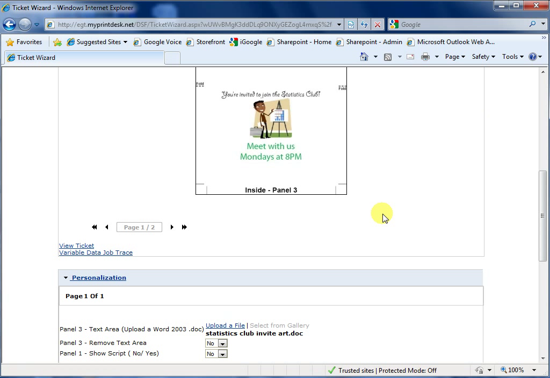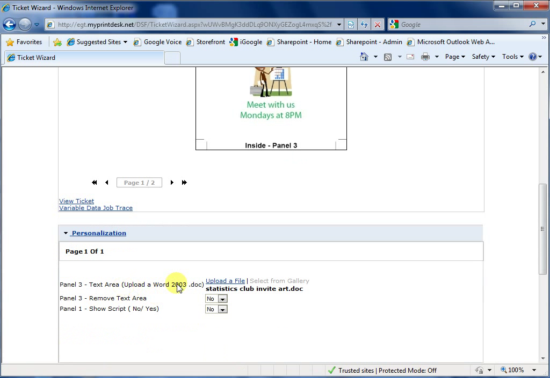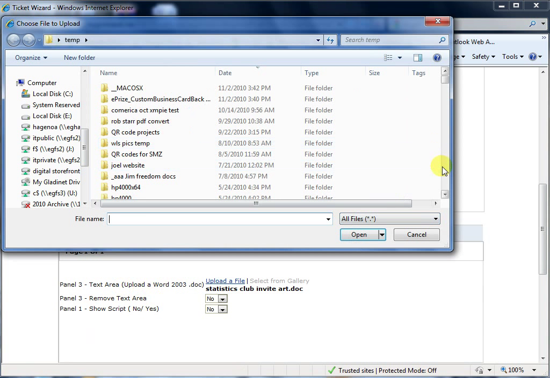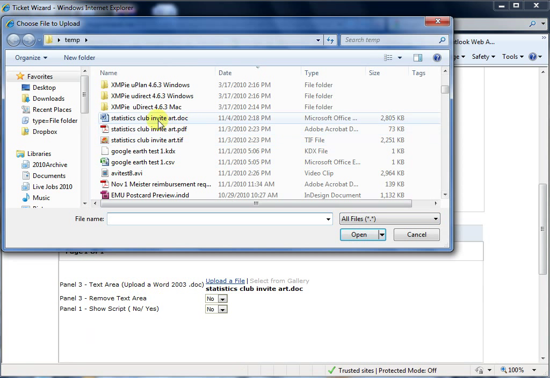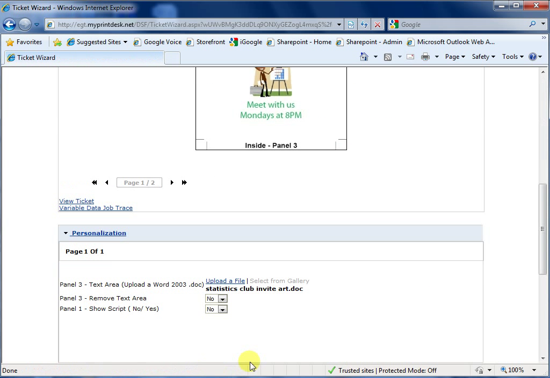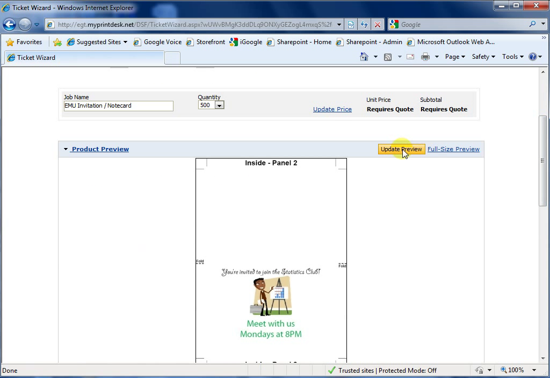Back in the storefront, I need to scroll back down to the personalization area, click Upload a File, and select the exact same file that I had uploaded the first time, but now it's the updated one. You can see it's 12:18 p.m. is the time on the file. That matches up with the clock on my computer. I know that that's the updated file. So I'm going to open that, upload it. Again, you see the green progress bar at the bottom as the file is uploading. It's done. Now I need to refresh the preview by clicking Update Preview. Now we can see that our J is not getting cut off by the photo anymore. You can see that in this small preview here.